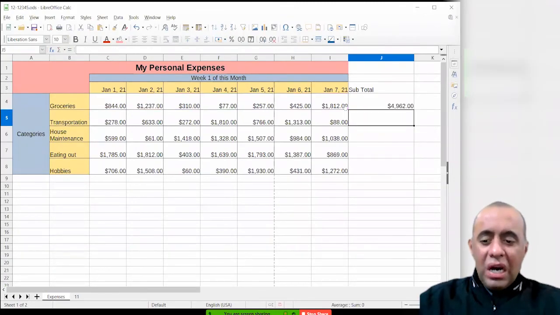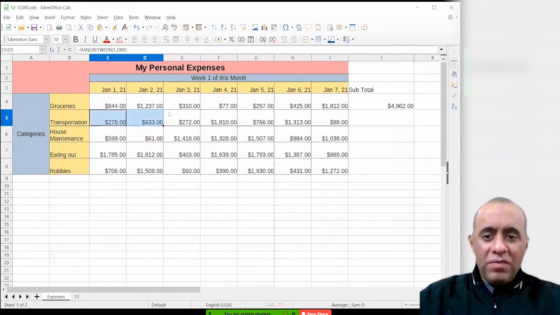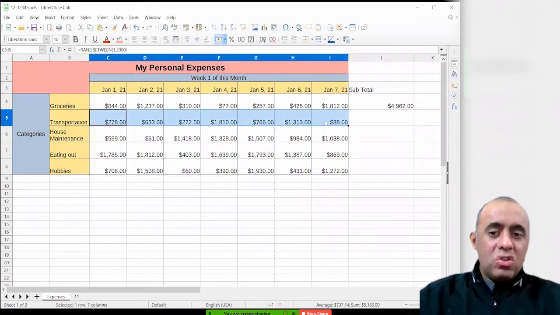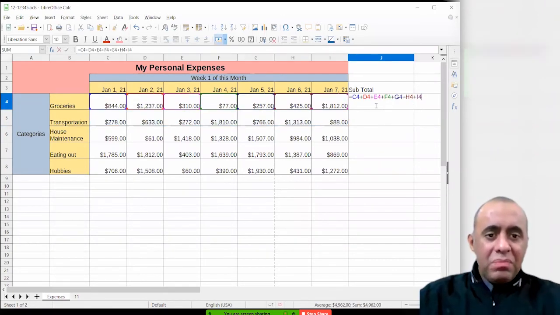Okay, so now in this cell, I want the sum of all of these cells, right? So I would need to type the equal sign. We want the same formula, but we want all the numbers of this row. For example, instead of C4, in the next cell I want C5. Instead of D4, I want D5.